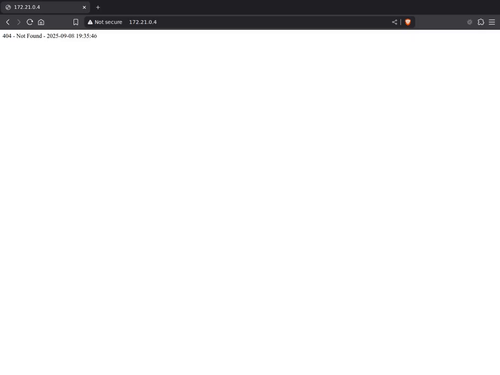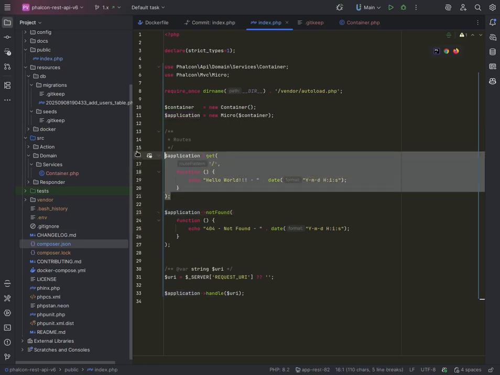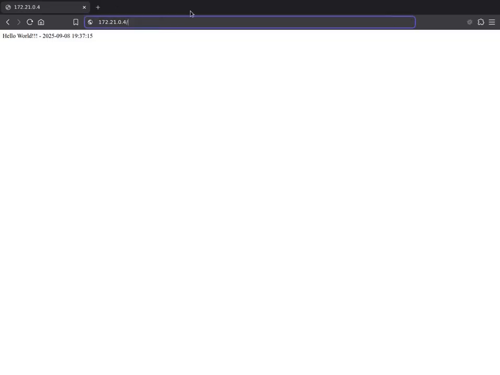So now if we go back and we refresh, now we have hello world because we did a get and the URL is the slash, the root URL, and that one actually creates the hello world. So this piece of code gets executed when we refresh the page. Now if we go back to the browser and put /user, for instance, we're gonna see a 404 because that route does not exist.